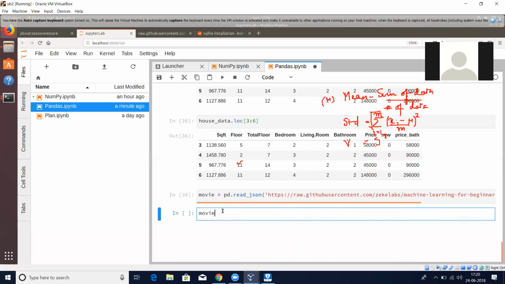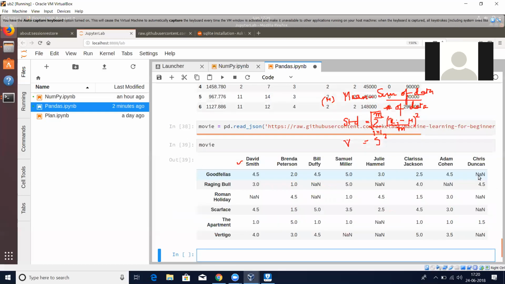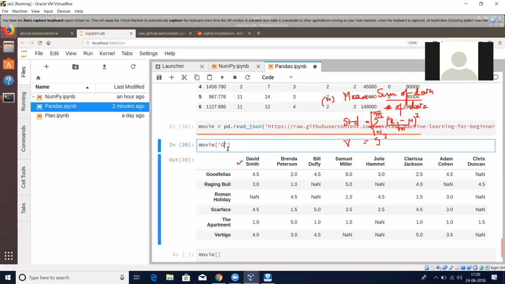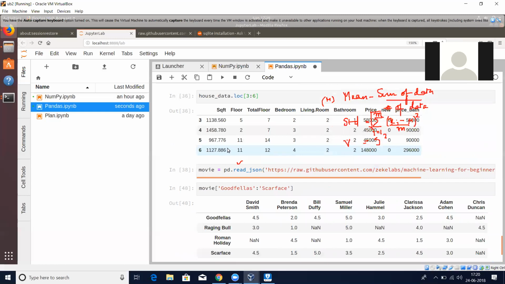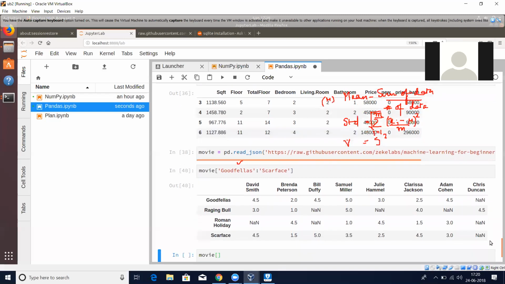Let me see the data first. You do movie loc Goodfellas.